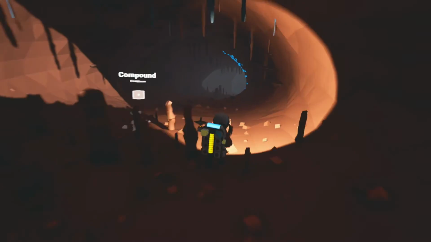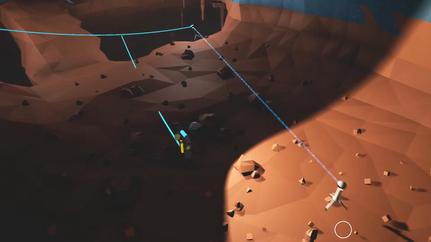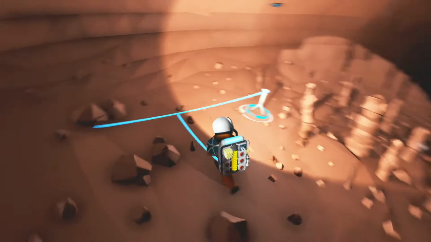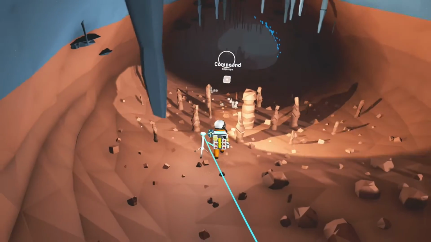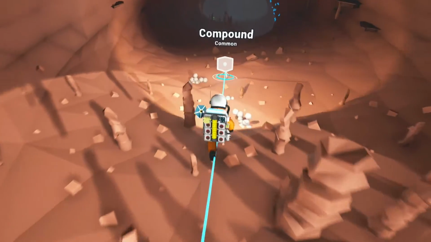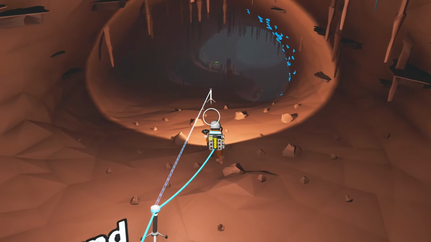We got compound right here. Don't want to forget to do this. This is important. Oh, what? You can't turn your camera in this game? It's like the fundamental part of a game to be able to turn your camera, and they won't even let you do it in this game. It's freaking ridiculous.